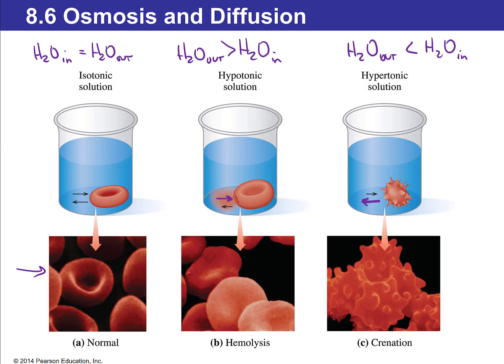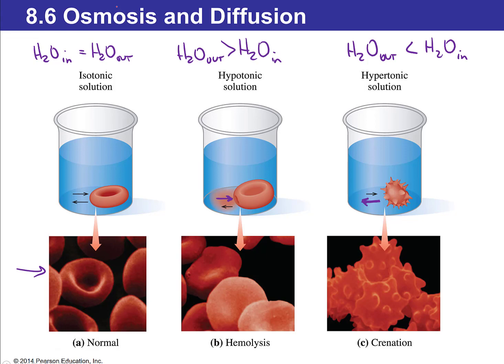The middle one is when you put it in a low solute, high solvent concentration, hypotonic, and more water moves in than comes out, and the cells get really big and puffy. And eventually they'll actually lyse. And then the last one, they didn't really catch any good crenated looking cells on that video. If you've done this in lab, like in A&P, I'm sure that you've seen that. They get all raisiny looking. They get kind of shrunken and deflated in appearance when you put them in hypertonic.